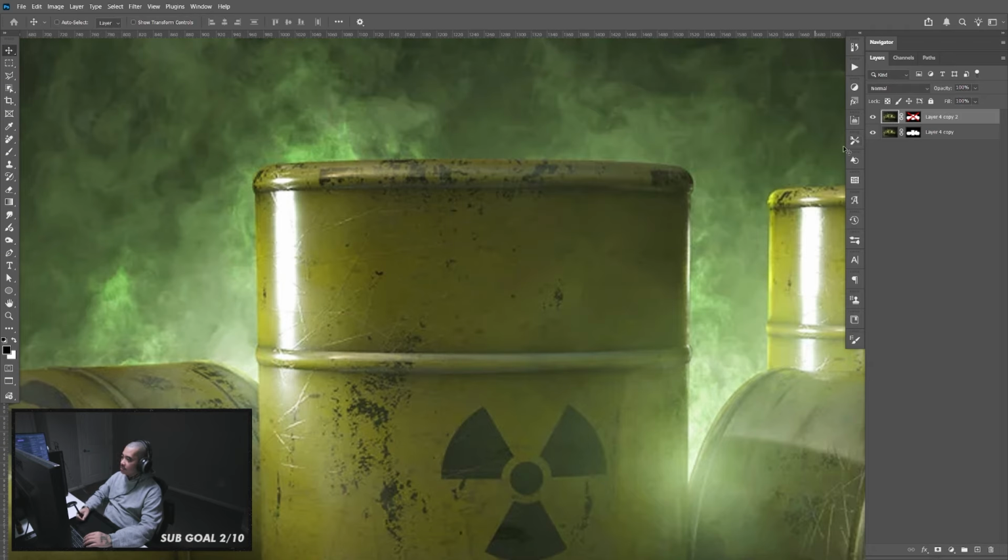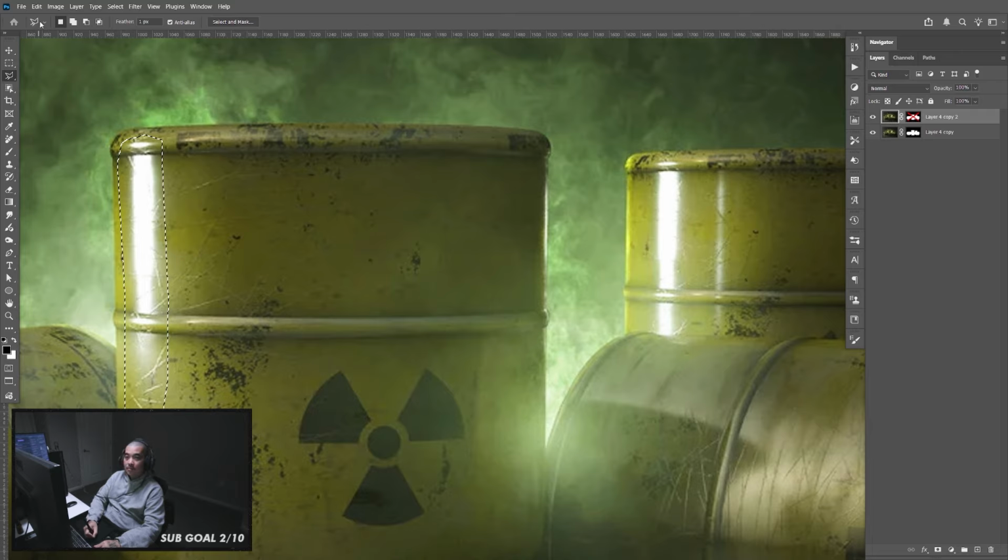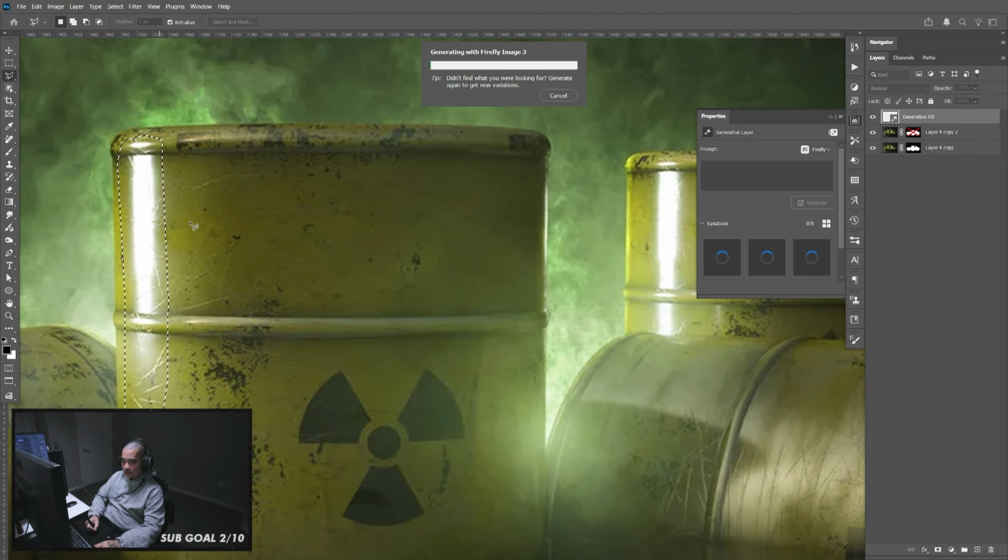I'm gonna select this, and I'm gonna use the lasso tool, and select around it. I'm gonna go to edit, generate fill, and it should remove that.